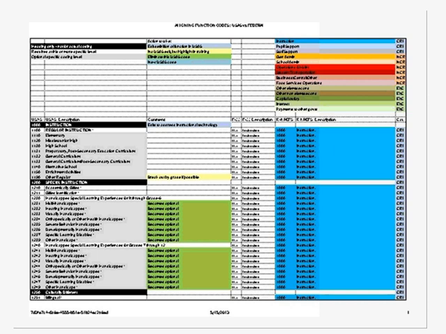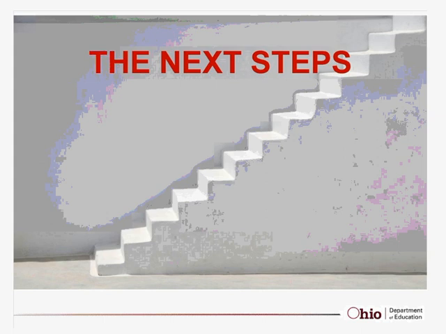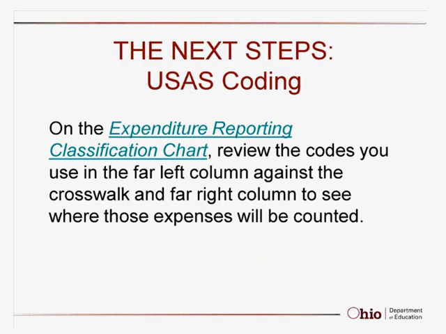All right. I do want to skip ahead here because I do want to get to the next steps piece, and this may answer some of the questions. I want to let you know what's coming up here. We've had some questions on this. So there's a couple of things that you'll need to do as treasurers. One of the things is just absorb all this. So you've heard all this, and what you'll need to do is understand it and then think about all your coding. And if there are things that we're telling you that relate to coding changes in the USAS manual, or there could be other things that aren't changes, but you're just rethinking and saying, maybe I haven't been coding that right, or there's a different option all along. So just think about all your coding and do the updates there.